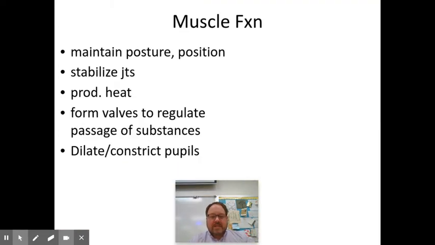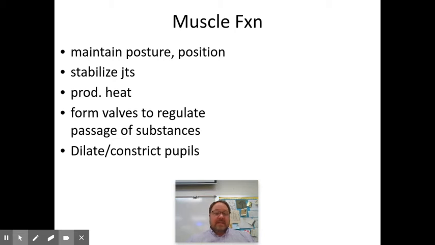The last slide for today is looking at muscle function. We looked at some of the other functions of muscle in the previous slide. In this slide, we have a few more things that muscles can do. Muscles can stabilize joints. So you think about your shoulder, that glenoid fossa is really shallow, but muscles help stabilize that joint in our shoulder or between our vertebrae. We have all those joints between all the different vertebrae, and the erector spinae muscles can help hold our spine upright.